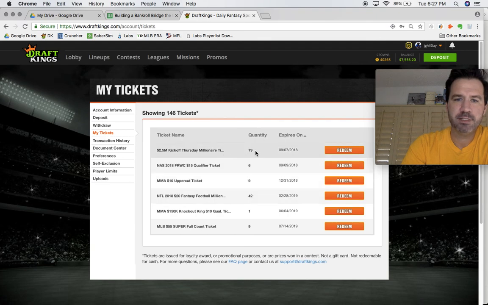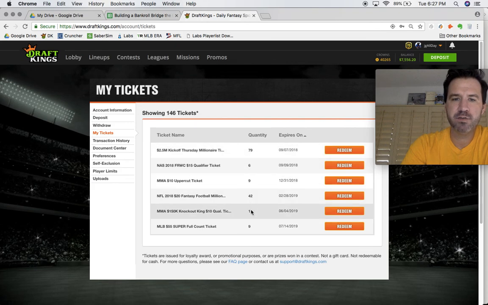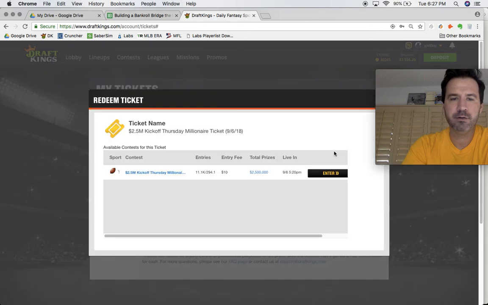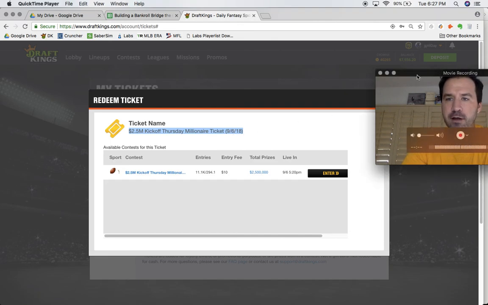So I have 79 tickets in the Thursday night $1 million contest, 42 in the $20 Millionaire Maker contest. These I have to use opening night because they expire on 9/7. Anytime a satellite has an actual date in the title of a ticket, you have to use it for that event. So we'll just show you. Like this ticket name, it has a date in the name, so you have to use it for that contest.